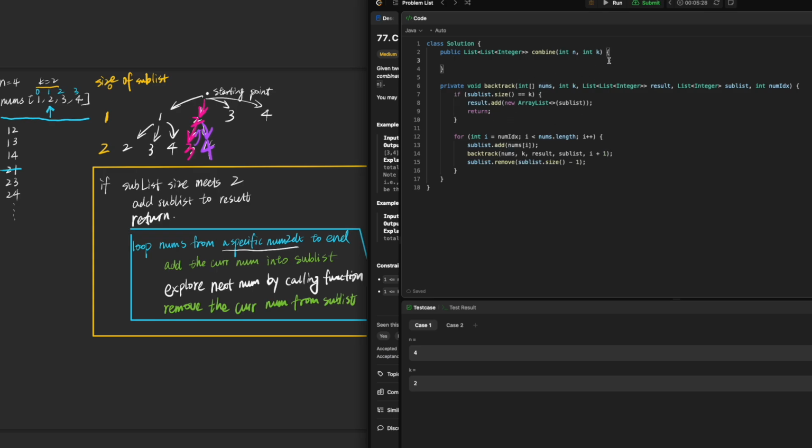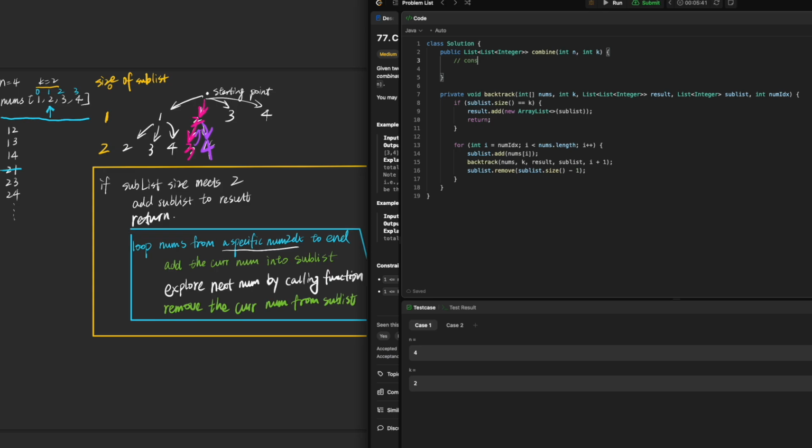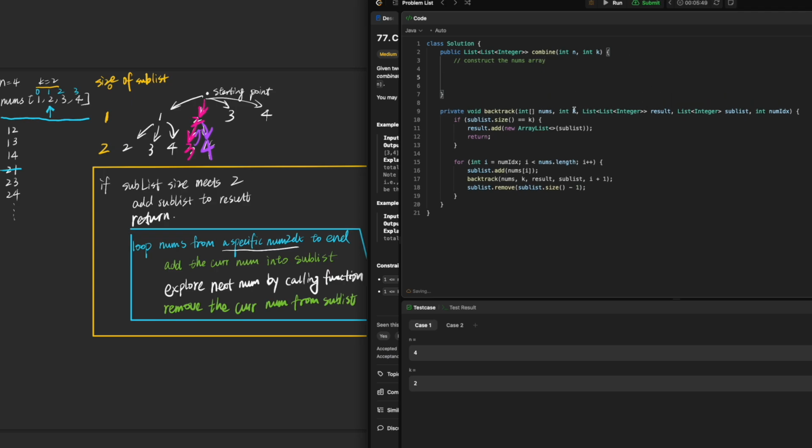Let's go back to the main part, and see how we combine it. Because we have to call backtrack, we need to construct the numbers array, right? And we also need the result list, a new array, and also the sublist.